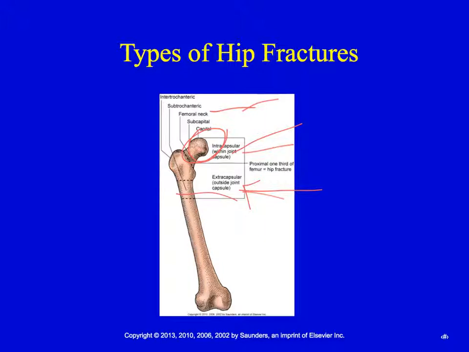We have to make sure that we get them up and moving, get their mobility, but we will have to follow specific orders regarding what they can do. For instance, we have to make sure that they do not fracture their hip again, so you have to make sure that you keep their hip in proper alignment, typically preventing adduction of the hip.